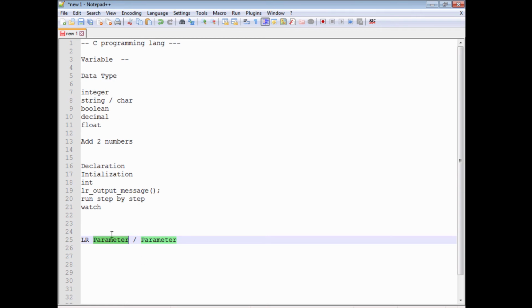You can store an integer into it, a string, a boolean, a decimal, a float, you can store anything that you want into this LR parameter. So we don't have different data types when it comes to LR parameters. When it comes to C variables, we have so many data types, but parameters don't have data types, because whatever the type of data is, you can store it in the LR parameter.